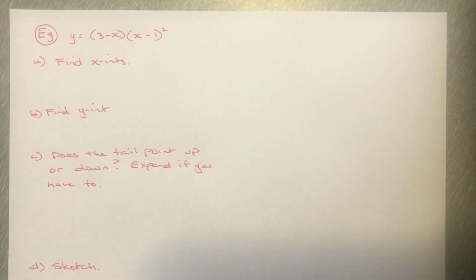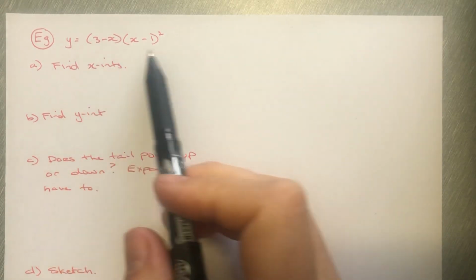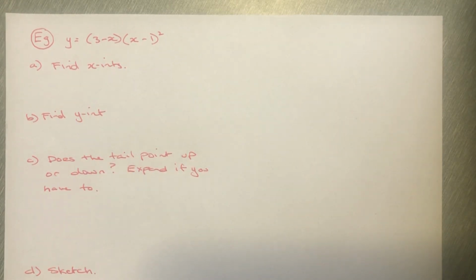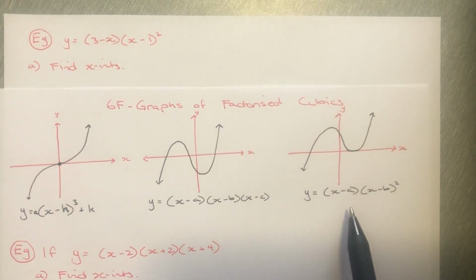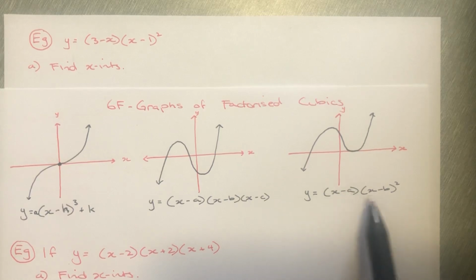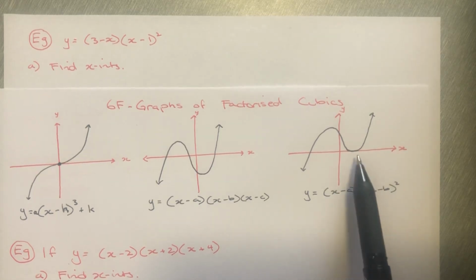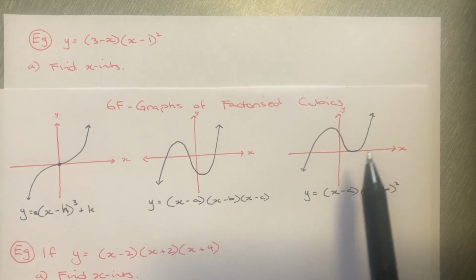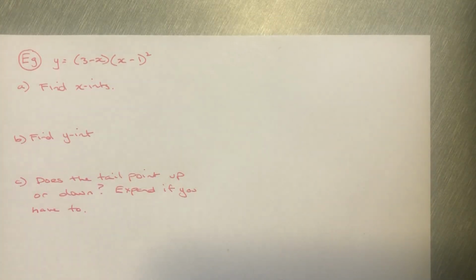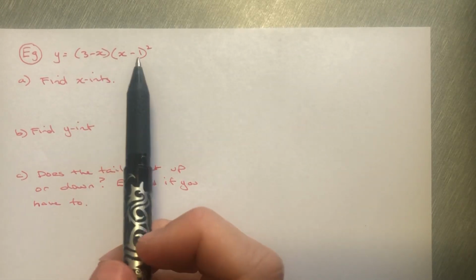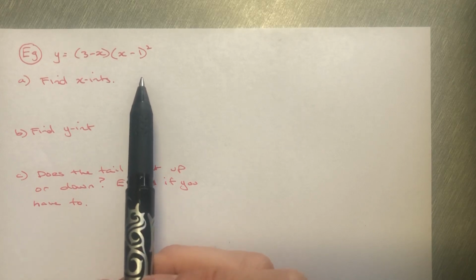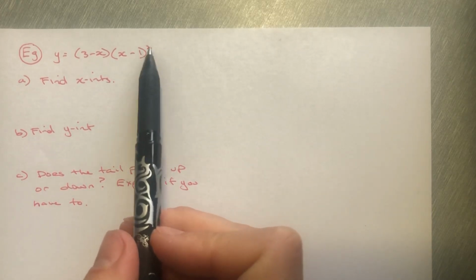All right, now this rule here is similar to what we had at the start. So do we see how this rule, we've got just a factor to the power of 1 and then we've got a factor to the power of 2, so it's repeated. That means we're going to have one of the turning points being on the x-axis. All right, so if I look at this up here, I'm going to be able to tell where those x-intercepts are, but one of them has the turning point on it as well. The one that has the turning point on it also is the one that has the squared.